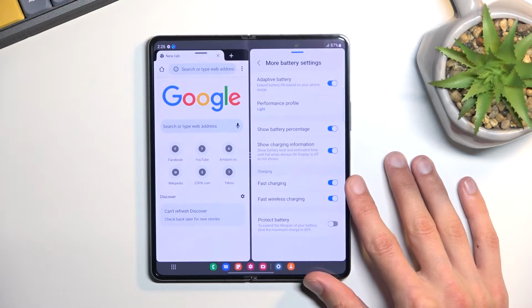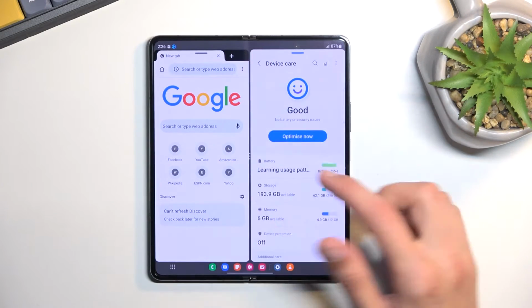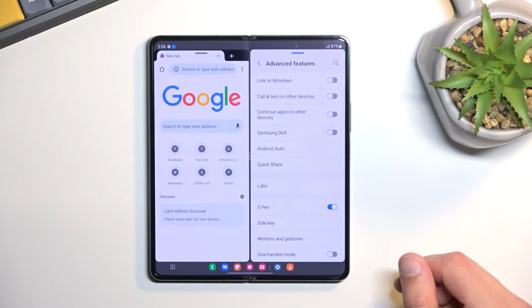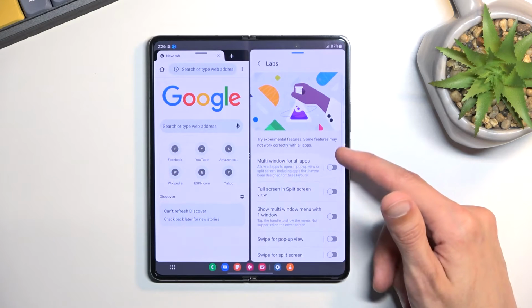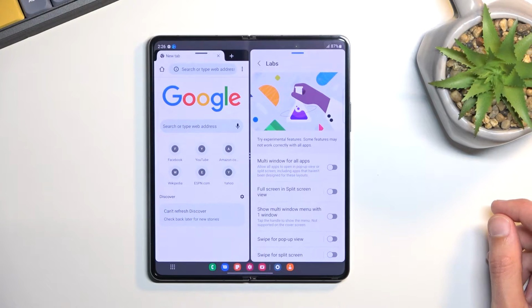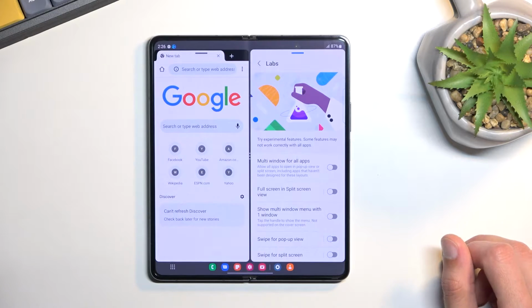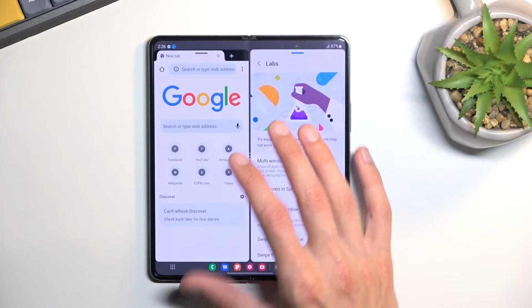So the next option that I wanted to show is located in the advanced features. There we go, advanced features in the main settings, and it's called Labs. Now in here you'll find a couple different things like multi-window, window for all apps. Some apps apparently don't support being open not as a main application, so they will close off things like split screen. This should help you. Full screen in split screen view. This will directly affect how this looks.